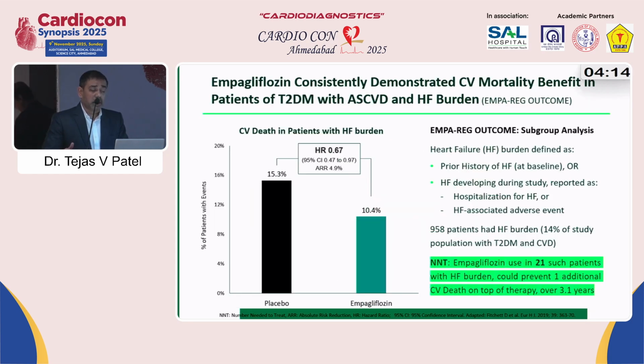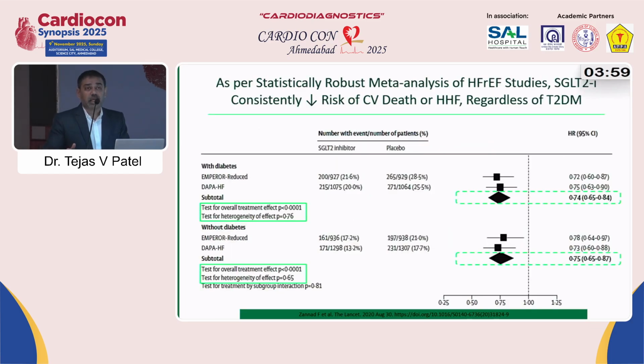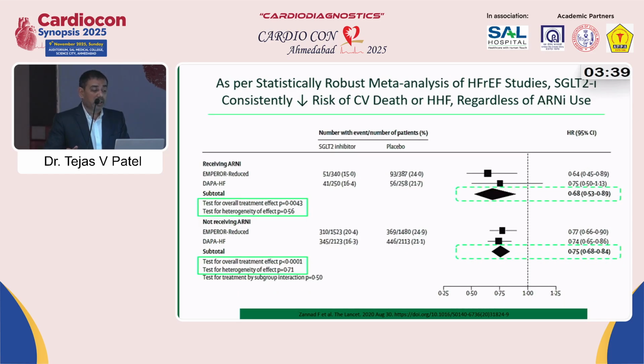And the initial study, EMPA-REG OUTCOME, where empagliflozin in a subgroup was found to be specifically beneficial in patients with heart failure, and it significantly reduced heart failure hospitalization at that time. And subsequently, we all know that now this class of molecule is associated with reduction in total cardiovascular death as well as hospitalization because of heart failure, regardless of diabetes. And that is the landmark trials, DAPA-HF and EMPEROR-Reduced, which have shown the benefit of this class of molecule in this particular therapy.